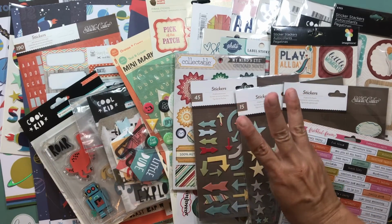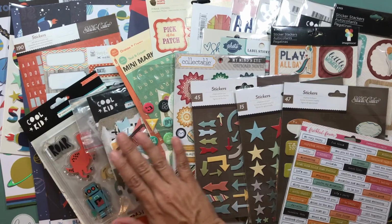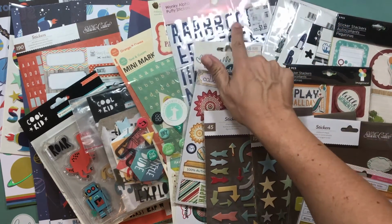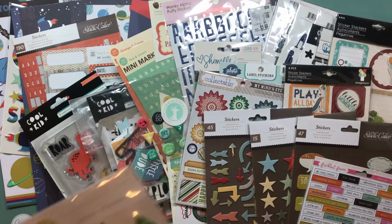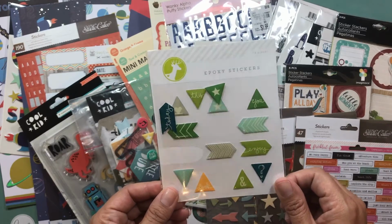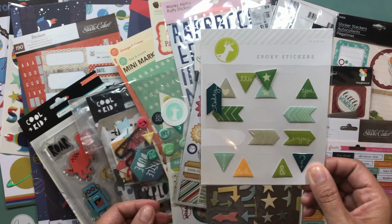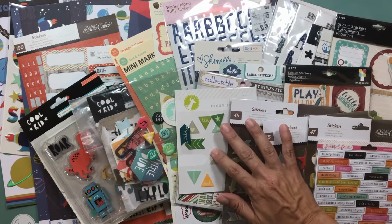So there's already three things from Tuesday Morning right there. The kit, the rubber pieces, and I think I said some letter stickers. Actually, I know I did because they were right here by Bella Boulevard. I have some more epoxy stickers, again, that I've always tried to bring out because I just want to get them used. And so I knew right away, oh, those greens and that yellow, even this blue could possibly work. So I added this to my stash, and somehow I'm hoping to use up a couple more of these.